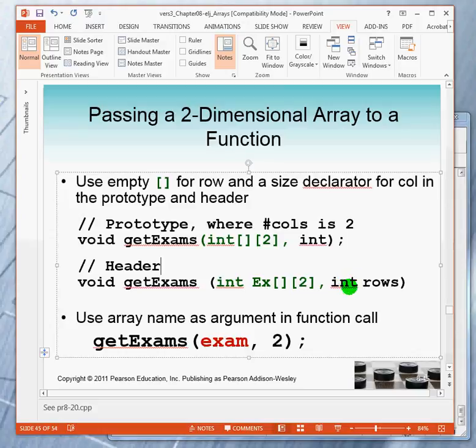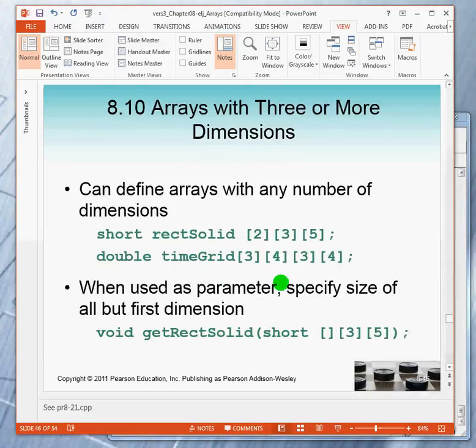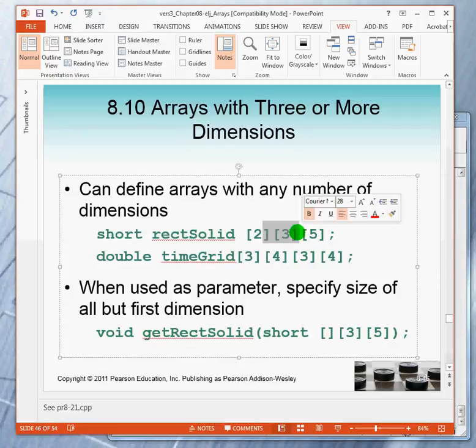And when I make the call, I must pass the number of rows. All right. If the array has more than 2 dimensions, it has rows and columns and depth or whatever, then when you declare it with 3, when I call it, I must leave the first dimension blank here, but I must supply the same values here that we use to declare it. All right?